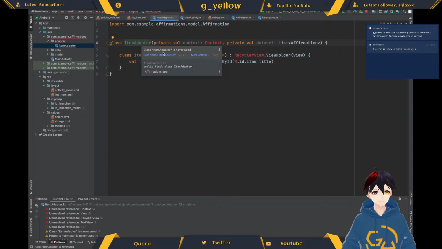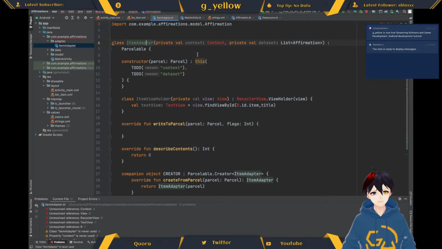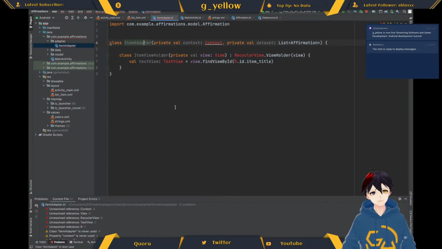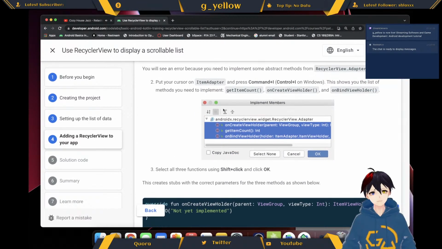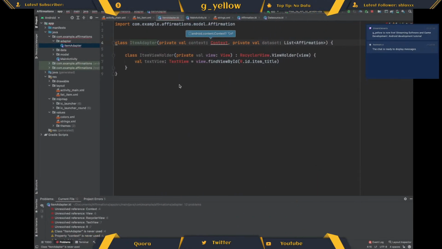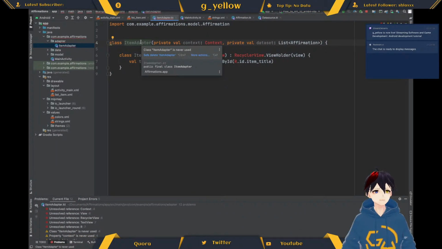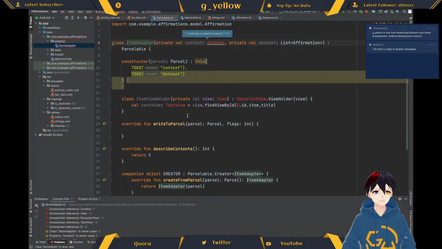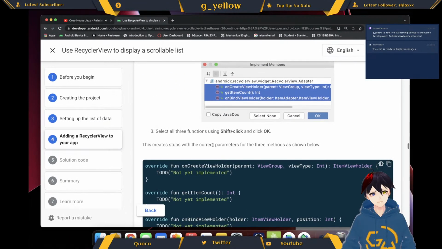Command I. Doesn't do anything. Didn't do anything.